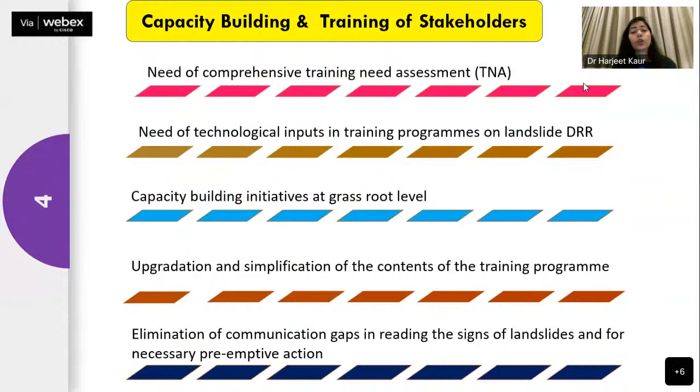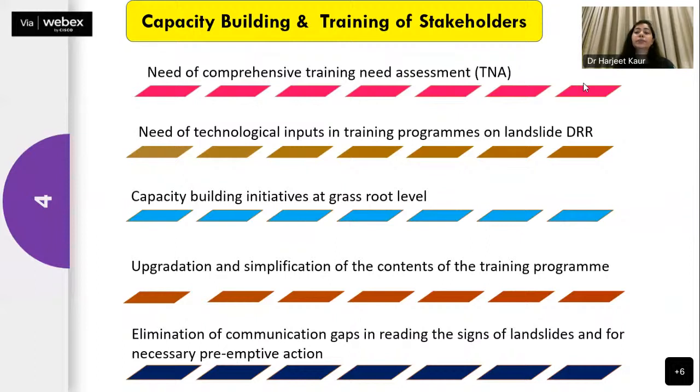Then the fourth component I have mentioned is the capacity building and training of stakeholders. We have different stakeholders and everybody has different expertise. अगर मुझे landslide के बारे में पता है तो किसी को earthquake के बारे में पता है, somebody is civil engineer, तो सबकी expertise अलग है. लेकिन हम जब अभी जैसे ये webinar है, यहाँ पे भी different स्टेक होल्डर हैं, जिनमें participants हैं, सबका background अलग है, सबका expertise अलग है, but एक माध्यम है अभी.